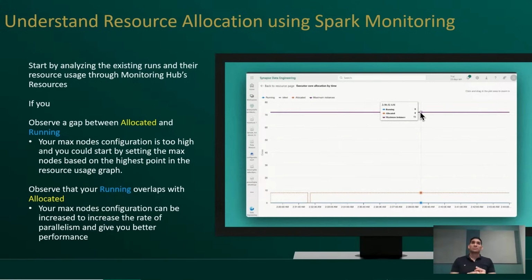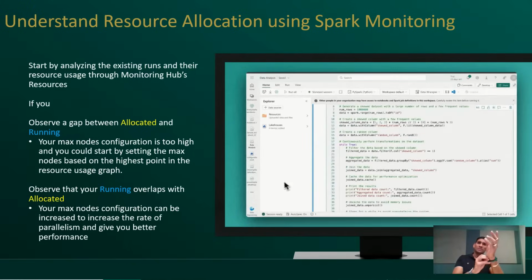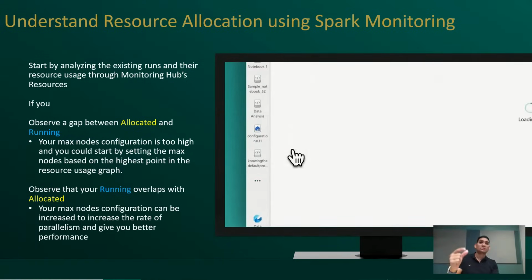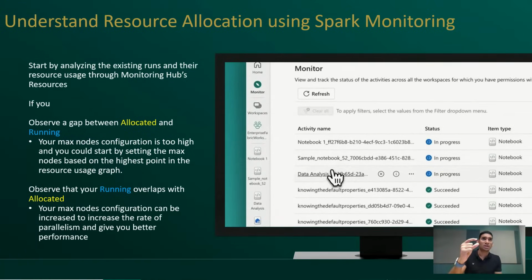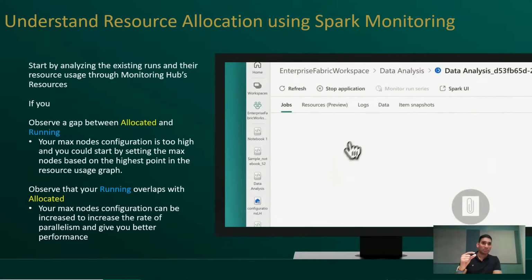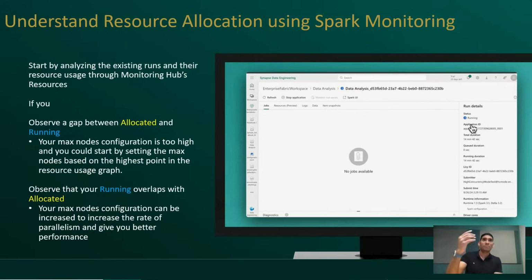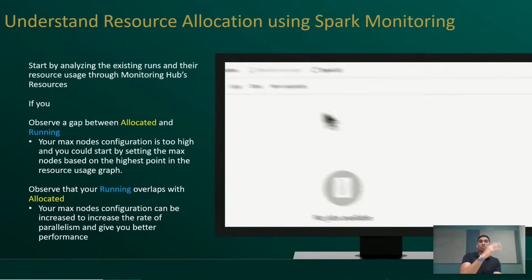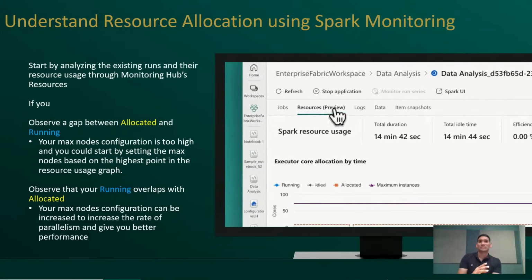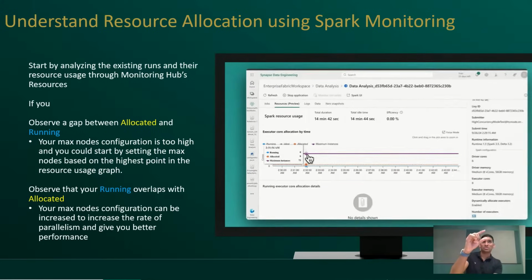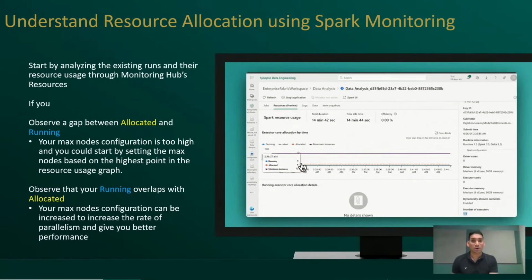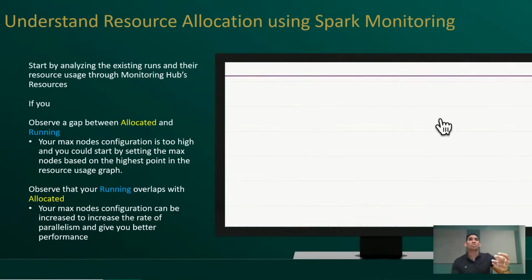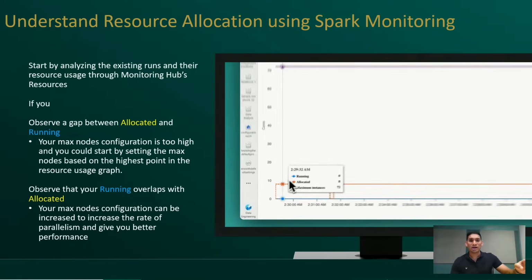So the GIF on this slide explains the resource tab that you see in the monitoring view. Say, for example, you click on a job. In the job L1 view, you'd be able to see the total resources, the pool level configuration that are being provisioned. Now, when you click on resources preview, this is something that Jenny on my team landed, and this is in public preview, so you'll be able to use it in all regions.